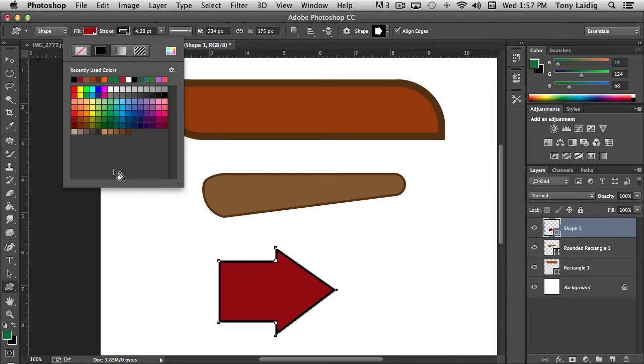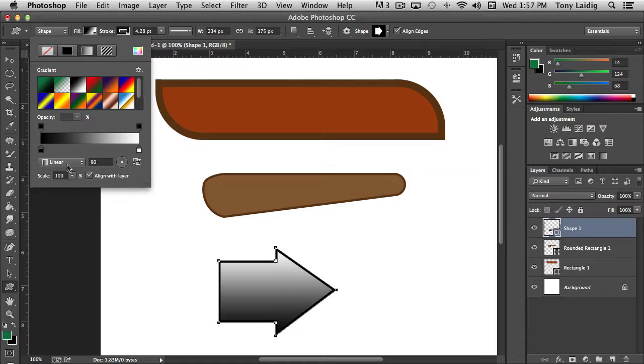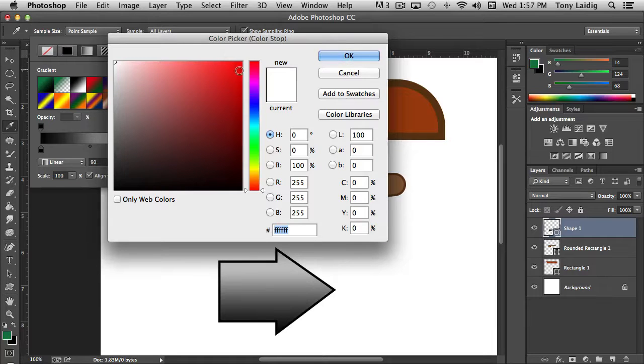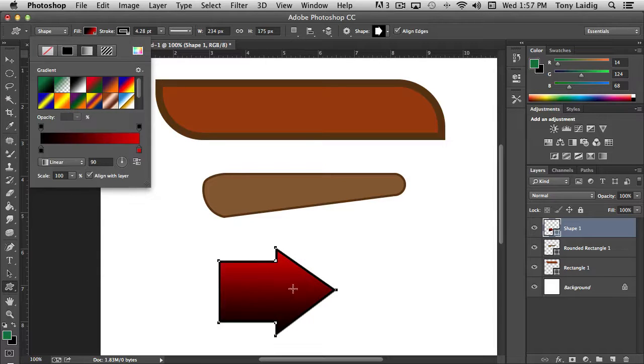Okay. We could even add to the fill, we can make it a gradient. So let's say, click on the white here and make it a red. Notice that we can also change the angle. It's a linear blend, and it's set at 90 degrees.